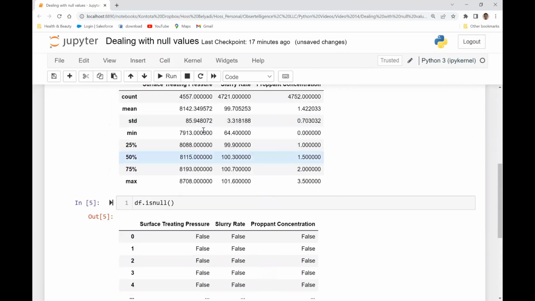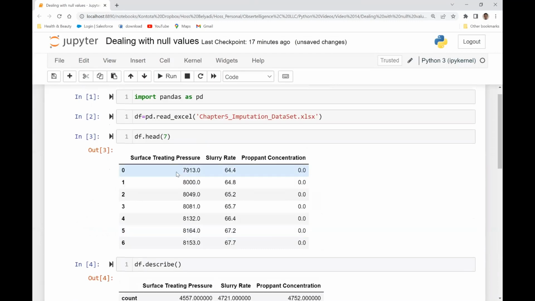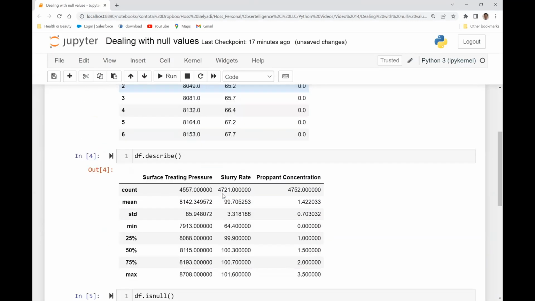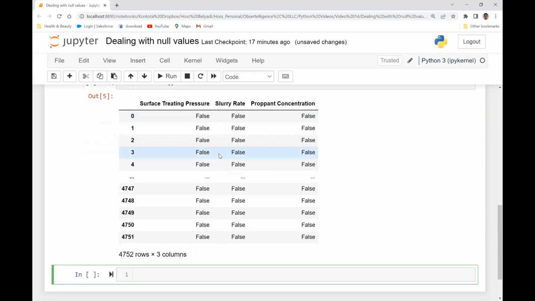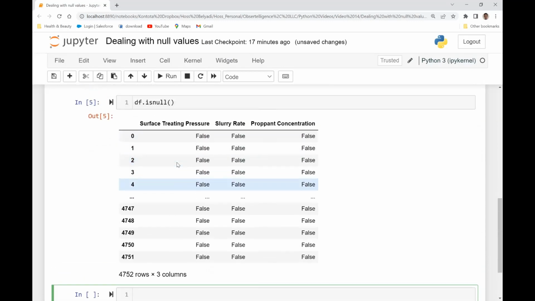Since there are values available, for example in surface treating pressure, the first 5 rows have values in them, so they are not null, and it shows false. So you can apply true or false to your entire data frame by just doing df.isnull.